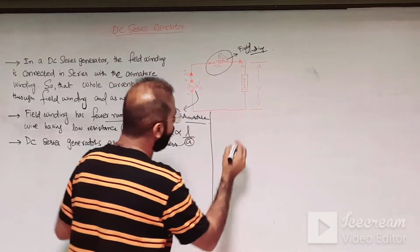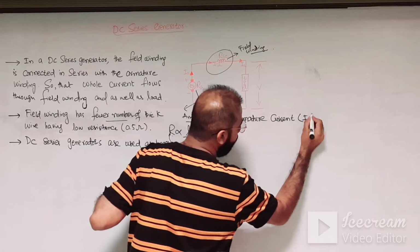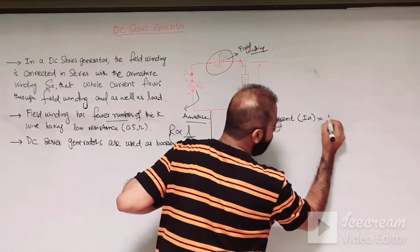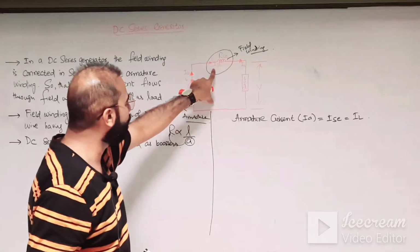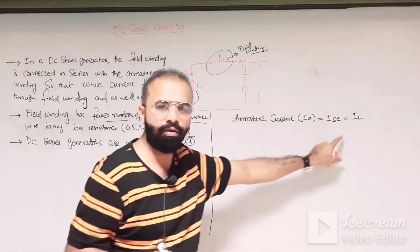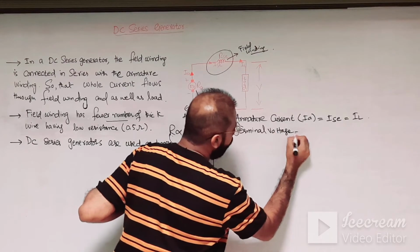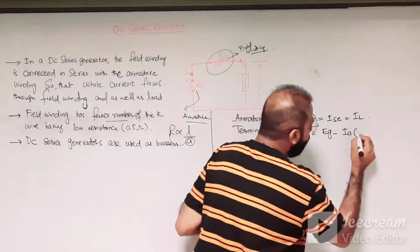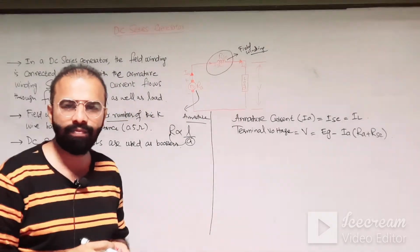The first is the armature current, denoted as IA. In the DC series wound generator, IA is equal to ISE is equal to IL, because the armature winding is connected in series with the field winding as well as the load. So the whole load current of the machine is the same: IA is equal to ISE is equal to IL. Second is the terminal voltage, V is equal to EG minus IA times RA plus RSE, where we consider the resistance of the armature RA and also the resistance of the series field winding RSE.